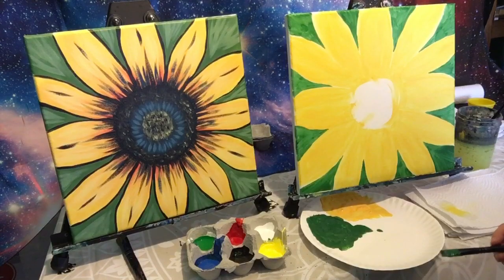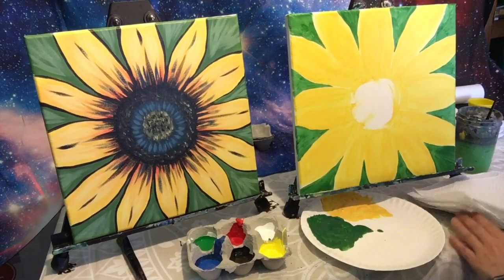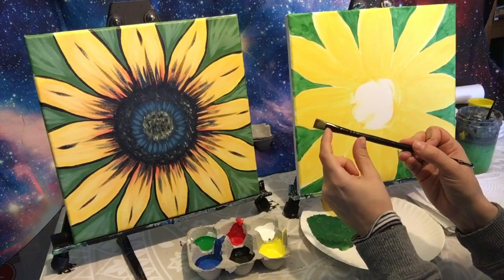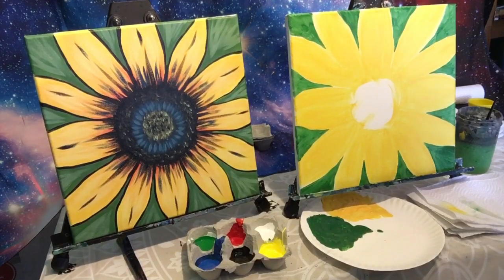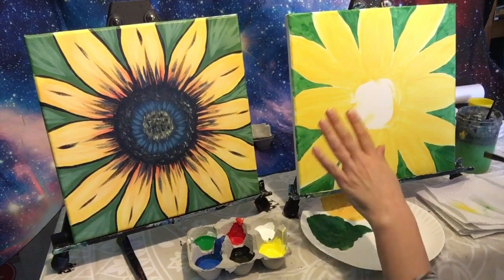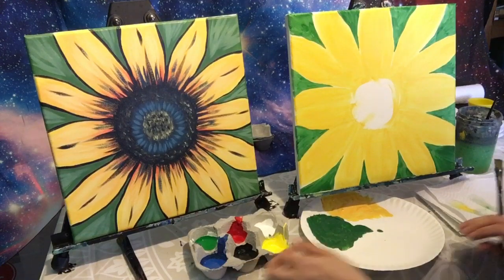Alright, so now that our first layer of green is there, I'm going to rinse my brush off because we're going to go back and do some yellow. So just rinse it off really good because you don't want any of that green to be in there. And make sure when you dry your brush that you dry it really good. Sometimes water gets stuck in this metal part here. So you want to make sure you dry that really good. If the water drips on what you've already painted, it'll kind of pull the paint away, which we don't want, but if that does happen, just kind of pat it dry and let that area dry before you touch it up with more paint.